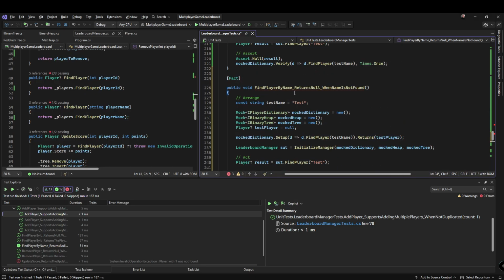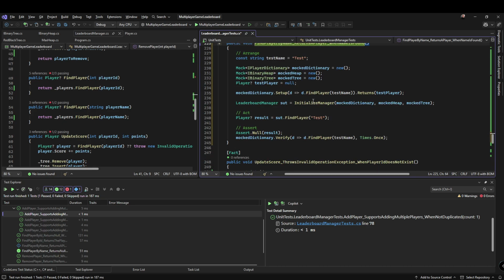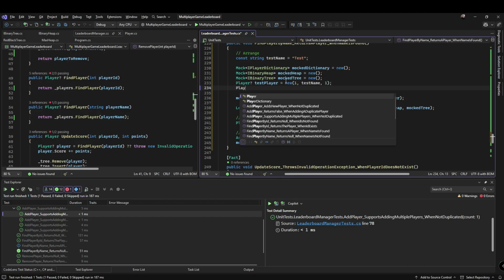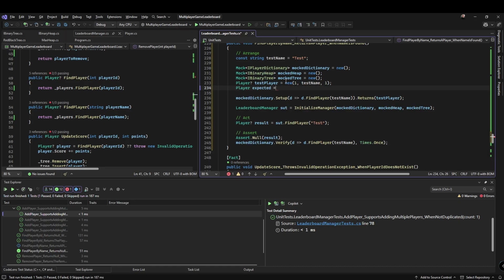So let's add it. Find player by name returns a player when the name is found. So here it returns test player. Test player in this case is a new player with ID 1, test name 1. We'll do player expected equals new, 1, test name and 1.